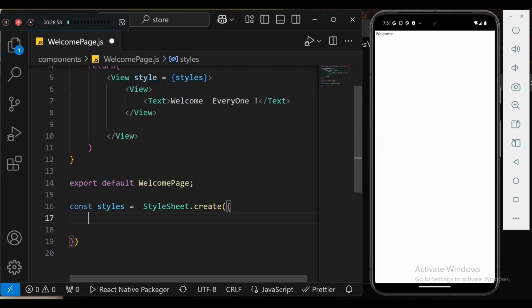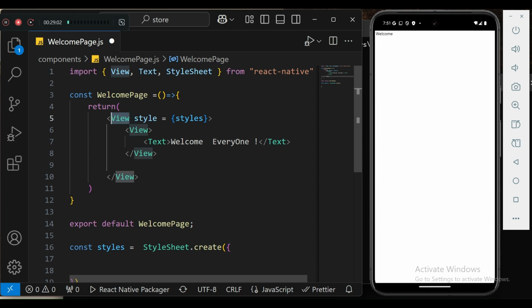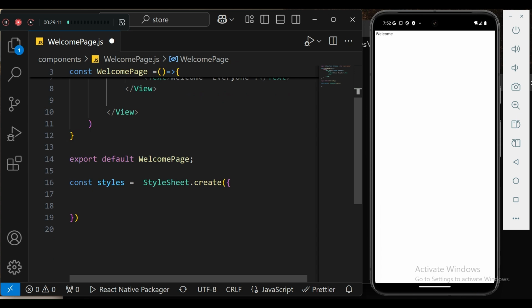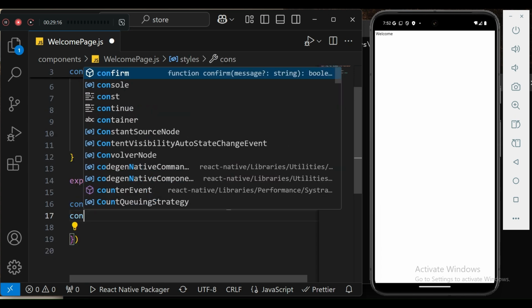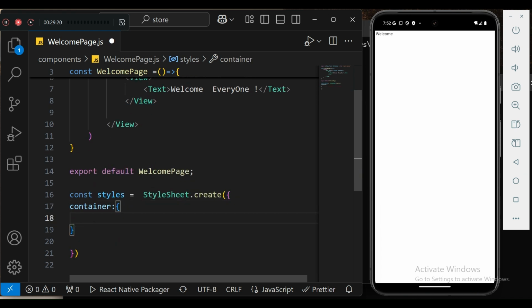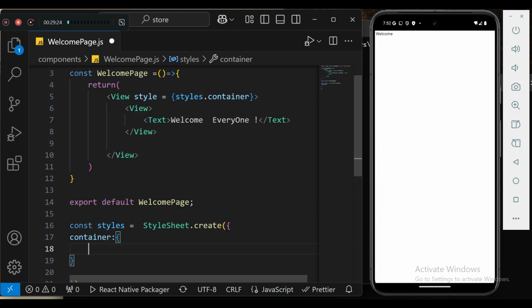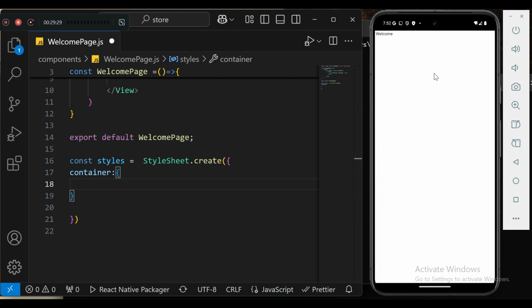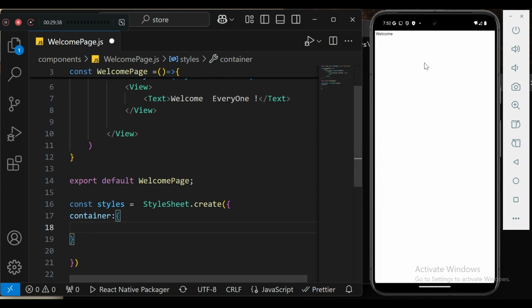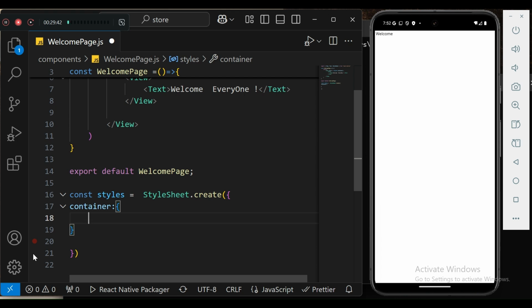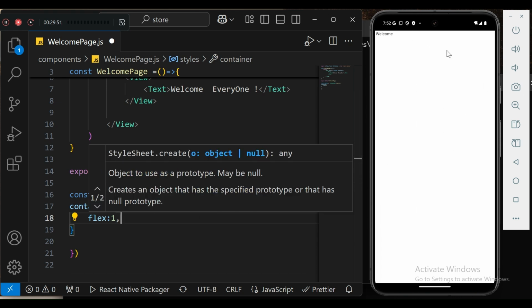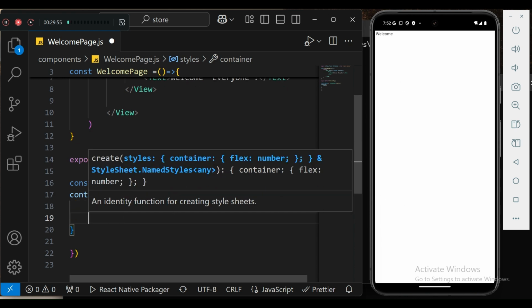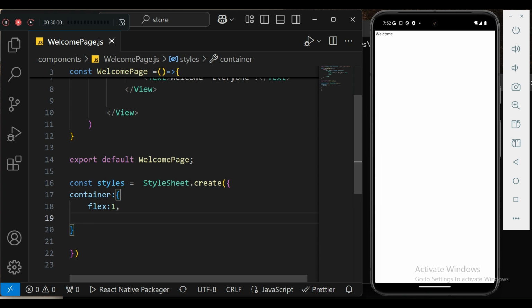Now I just want to name this one. This one will be a container, right? Just write container there, container, right? And then write container, colon, and then brackets, and inside there I'll be able to write my style. So I just want to render this welcome here, right here at the top, right? First, in the container, we need to expand everything there. So let us create flex. Flex one means we'll be using all the screen as a container, something like that. And then after that, let me use only flex.